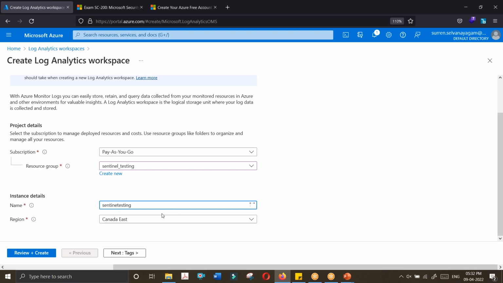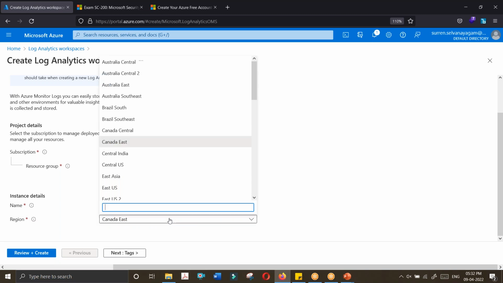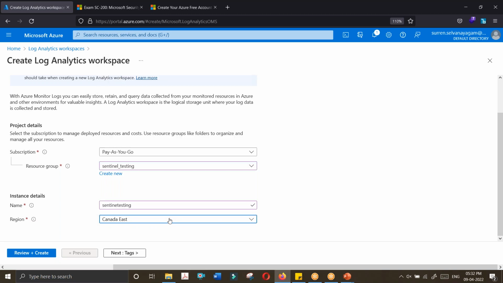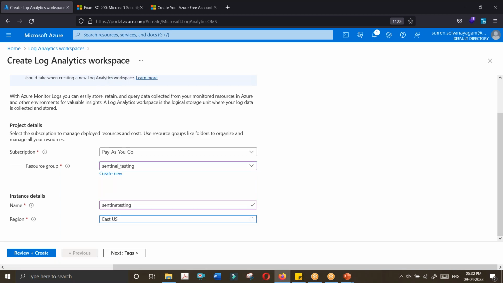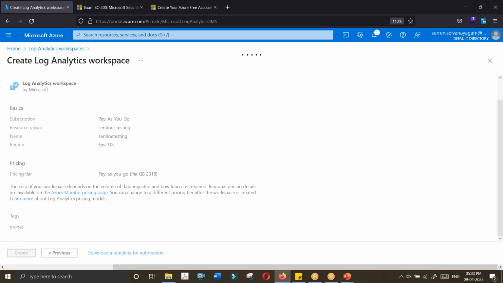Okay, Sentinel testing. The resource group is the same one which you just created, right? Yes, you can save it there. I'm saving it in this container only. And location, you can select whatever you want, and then review and create.